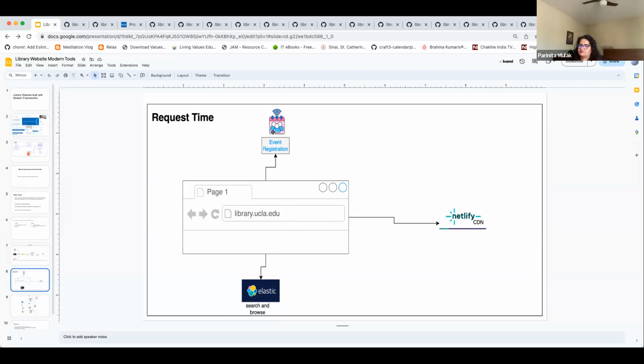And also we have the event detail page where, if there is an event registration button, we use a proxy service that the services team built to fetch the form and register for the event. And all this happens on the client side. So these two features are on the client side.